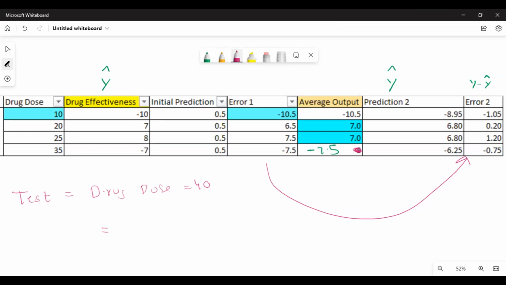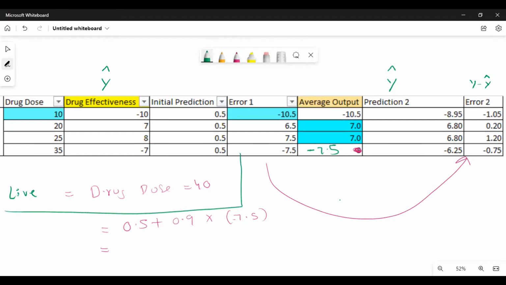What you just have to put: initial prediction is 0.5 plus learning rate into this value, put this value in your tree. What are you saying, ma'am? This is live data, and you have to make the prediction for it.